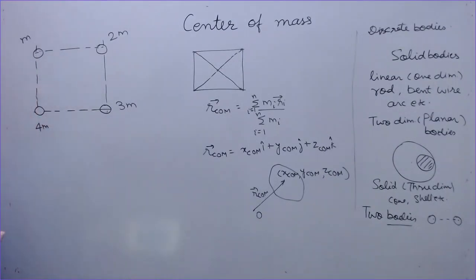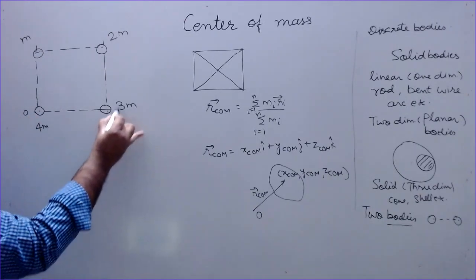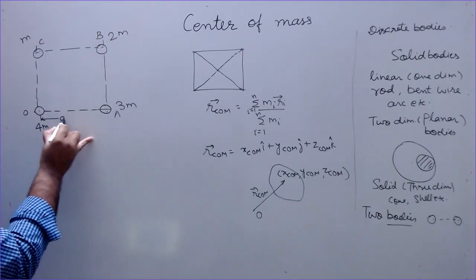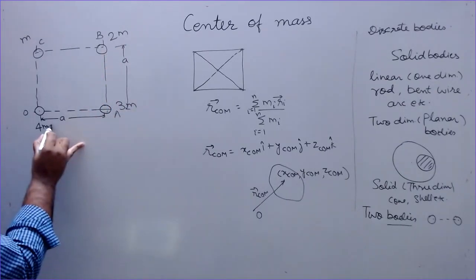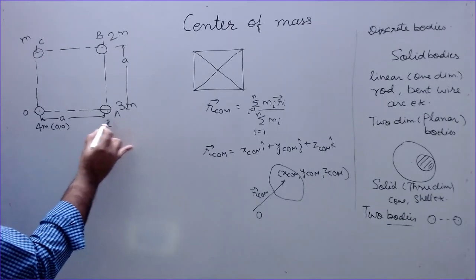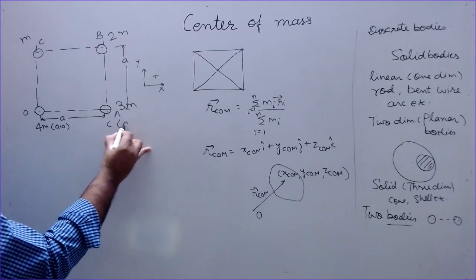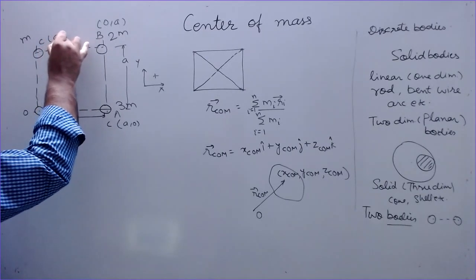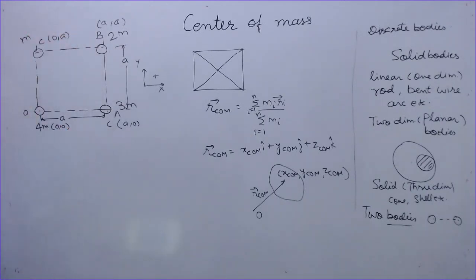Now we have to decide that pole or origin. Suppose I take this point as origin, pole, A, B, C. You can take in any order. Like the size of this is A, this is also A. So this is taken as origin. The coordinates are specified as positive x and y: 0, 0, A, A. Sorry, this is A, this is 0, A. Now apply this formula.